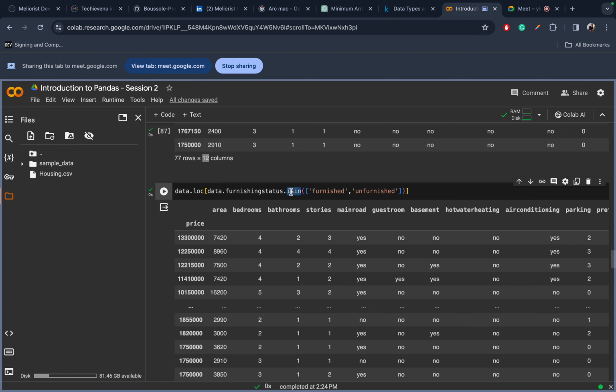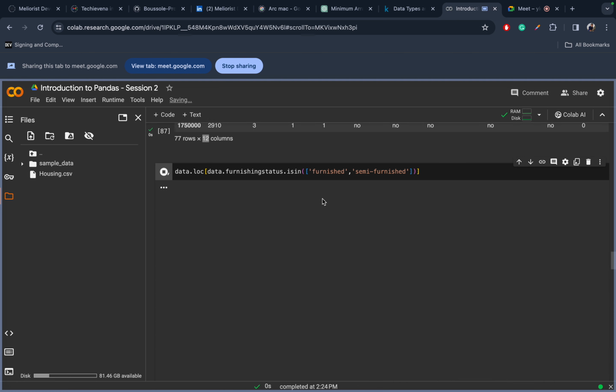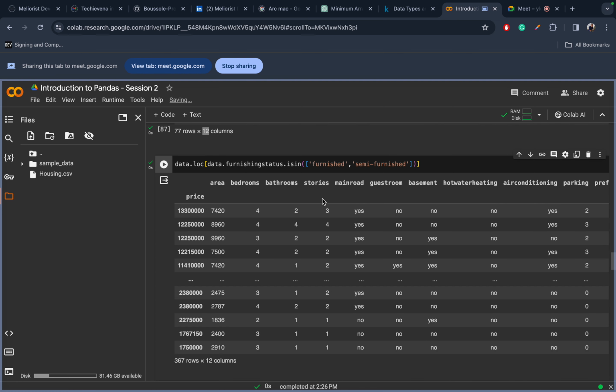So you can use the isin method. In the first place, you consider the data frame and use the loc method. In that, you select the data's furnishing status column, where the column has values of furnished and semi-furnished. Executing it, I'll be getting the data where the furnishing status of the house is either furnished or semi-furnished.